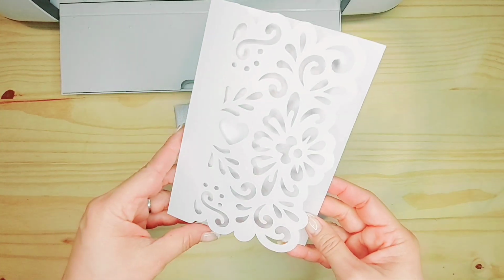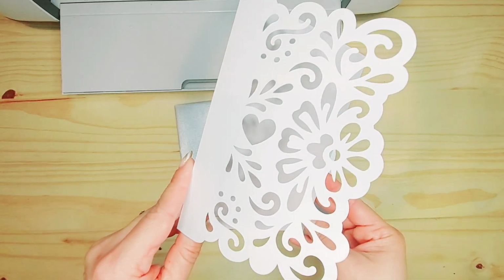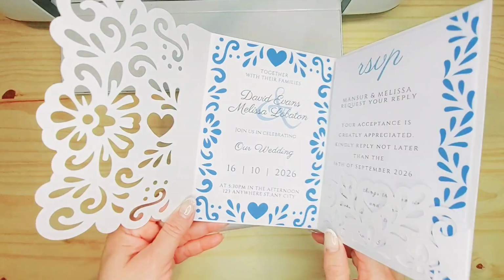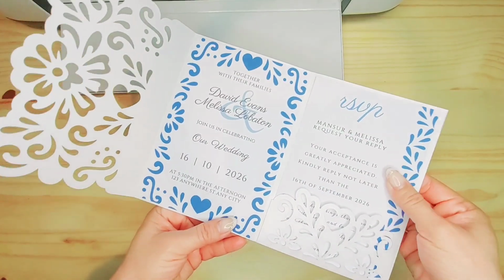One is labeled Score Lines for the scoring stylus or wheel. The other starts with SVG. It has dashed fold lines already attached. No need to change anything, just upload and cut. This card measures 5 × 7 inches when finished.